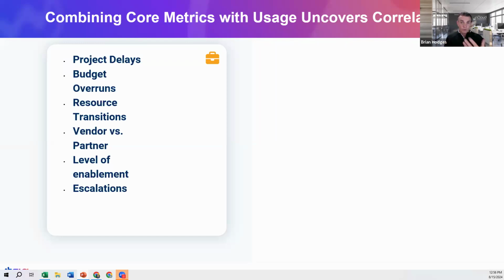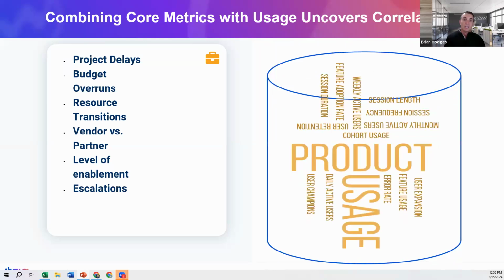For those of you that are tracking product usage data, you can actually do an AI analysis between your product usage and your internal services delivery, and it can give you some very quick and very incredible insight into the effect your professional services organization has for the overall enterprise: how we are affecting customer adoption, how we are affecting customer performance, how we are affecting our company profitability.